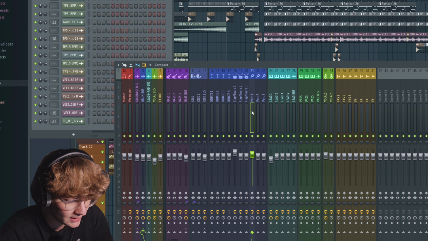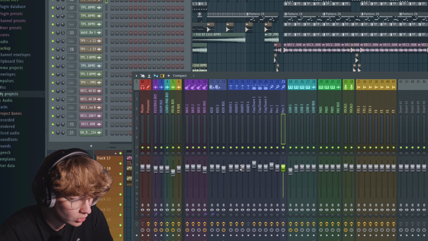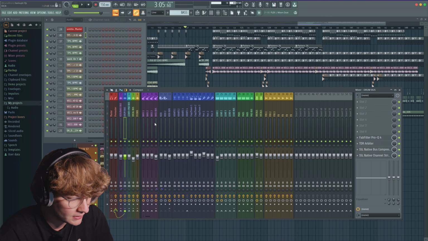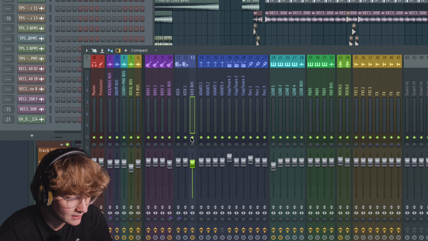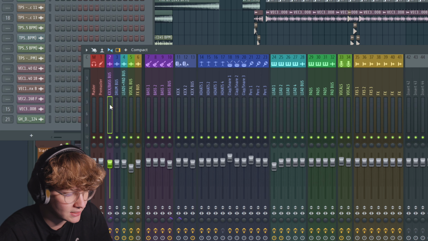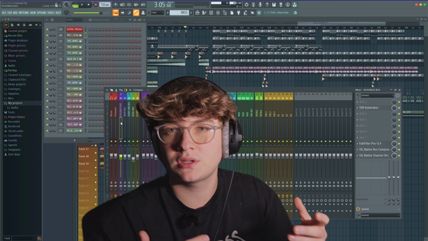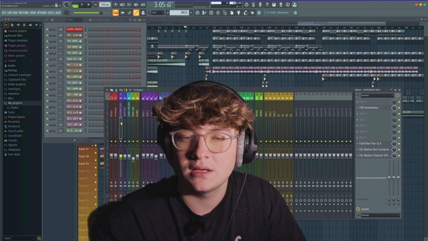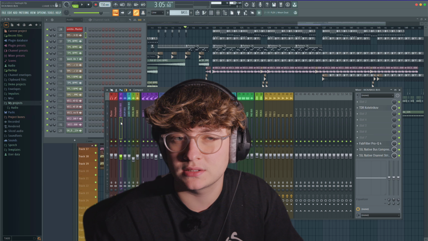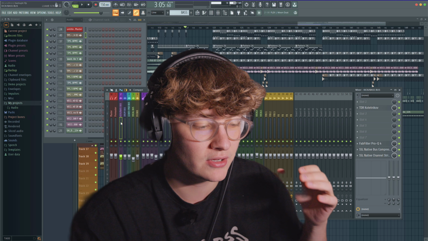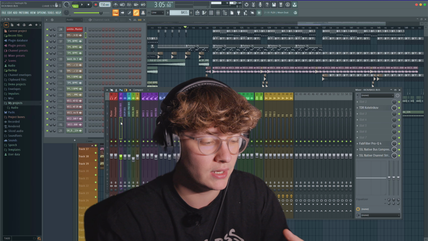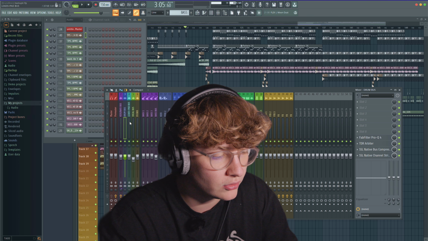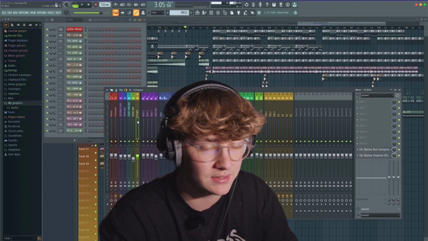The hi-hats, claps and percs all go into this drum bus. But for example, bass and kick both go into a bass bus and a kick bus, and then all together into a kick and bass bus. So you need to think of buses like a master channel for separate channels. It's really helpful to have a kick and bass bus to tweak only the kick and the bass in a way you want to. And the same is true, of course, for the leads, the vocals and the effects.